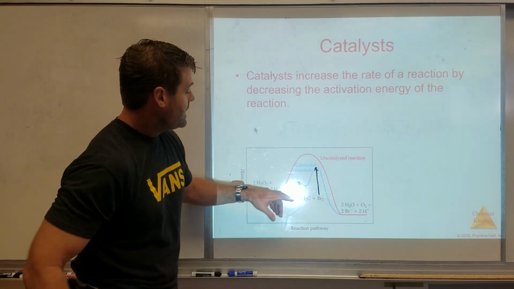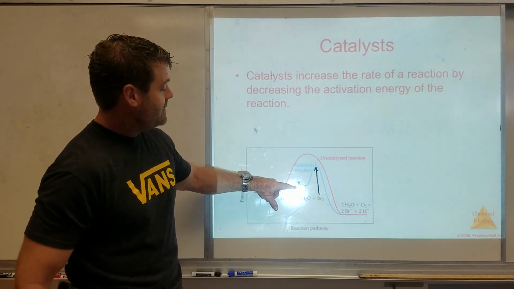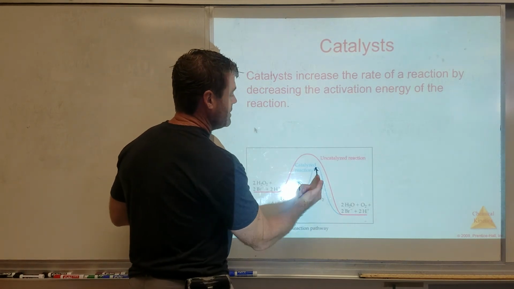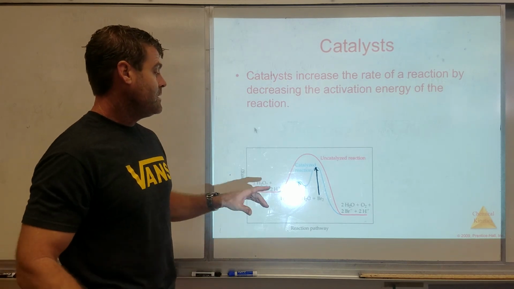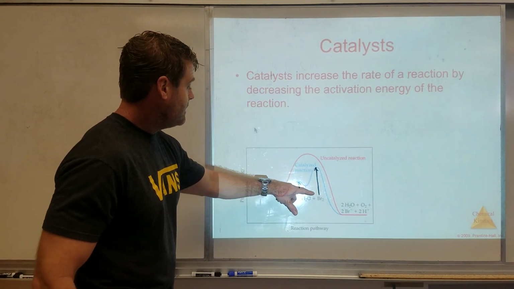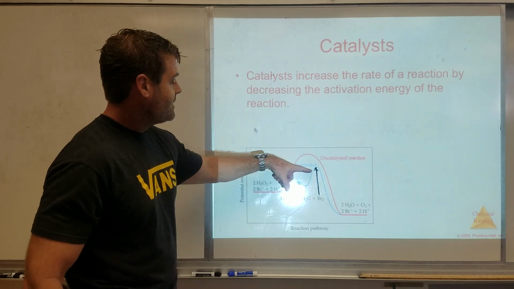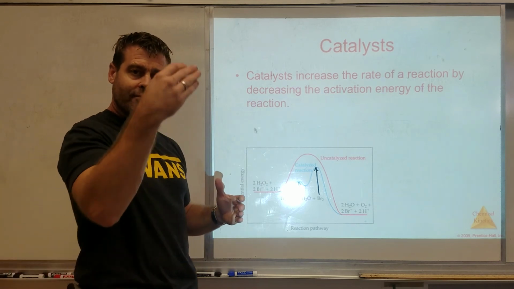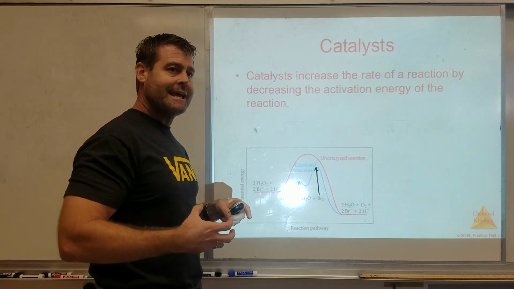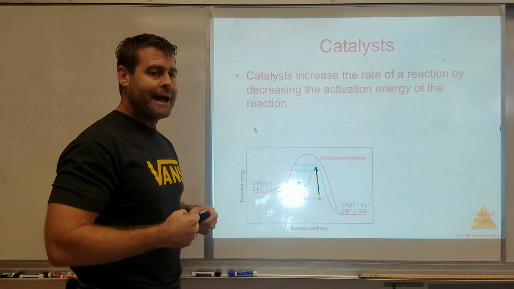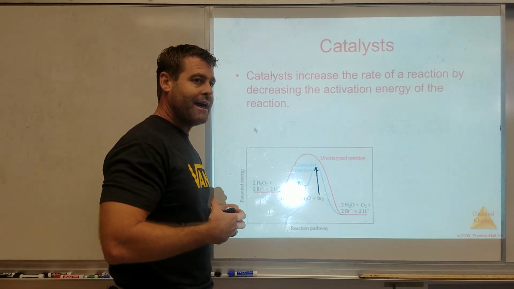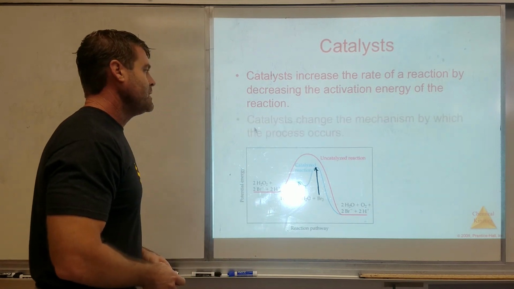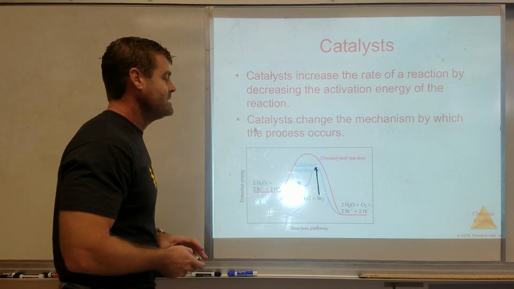So this is showing a two-step mechanism with the first elementary step being the fast step, the slow one being this second step. So this ultimately would be the activation energy for this. The whole point, though, is just to see that regardless of how many steps there were, what did the addition of a catalyst do? It lowered the activation energy. And what's the result? If you have a lower activation energy, if the reactants need less energy in order to effectively react, you're going to have a lot more that have that amount of energy, and that means it's going to be a faster reaction. That's what catalysts do. Catalysts change the mechanism by which the process occurs.